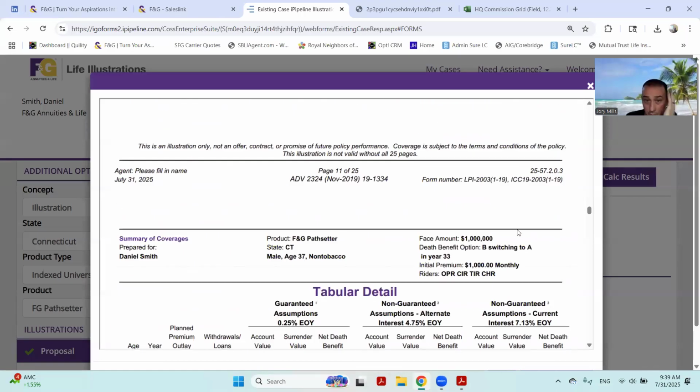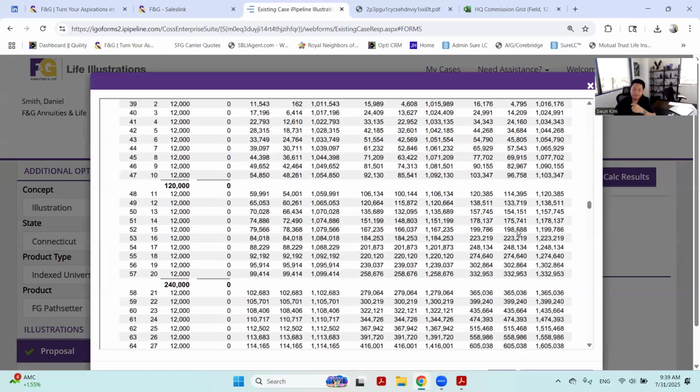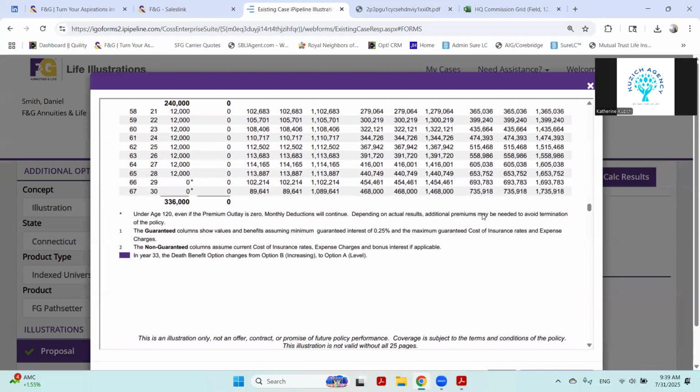Okay. Hey, Sean, can I have a quick question on that? Go ahead. Would you ever, in reality, design it differently, though, stop them contributing at age 65, but have the policy premiums or the death benefit continue to rise to age 70? Wouldn't that really affect cash? No, actually, not too much.